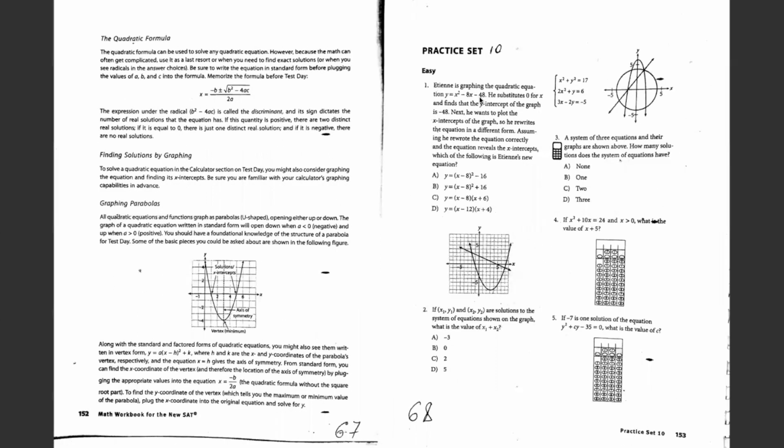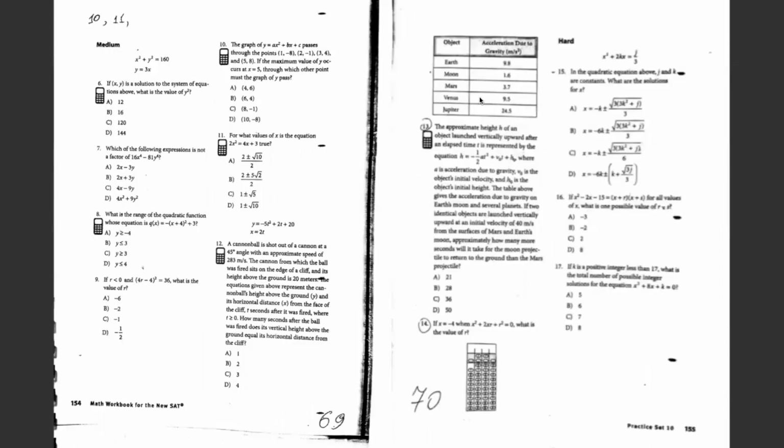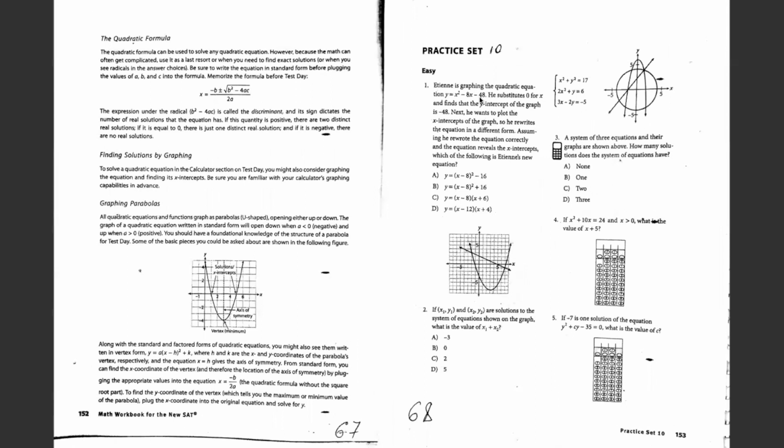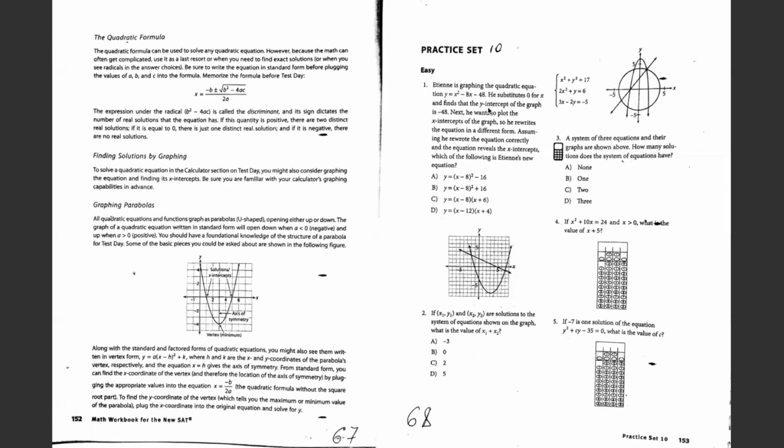We have three parts mainly: an easy, a medium, and a hard section. Here we have the questions related to finding discriminants, finding the roots, x-intercepts, y-intercepts, the graphs, intersection points of the graphs, and so on. So let's get started with the first question.